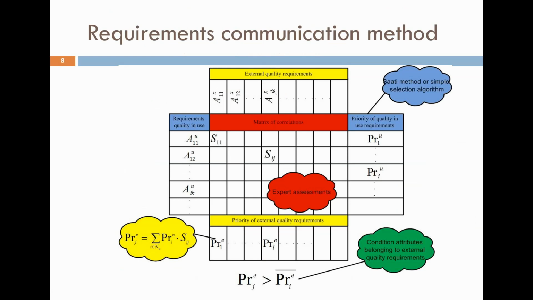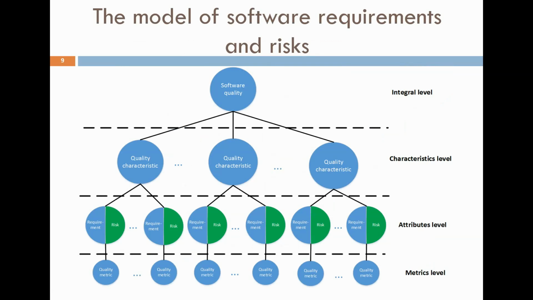To provide traceability of requirements, we use the software quality function deployment method. This expert method helps to define correlation between requirements of different quality models. This way, we can provide requirements traceability at different lifecycle stages. The matrix of correlation is presented on this slide. After that, it is necessary to identify risks for each requirement. This way, we will increase completeness of technical risks and provide their traceability during software project development.